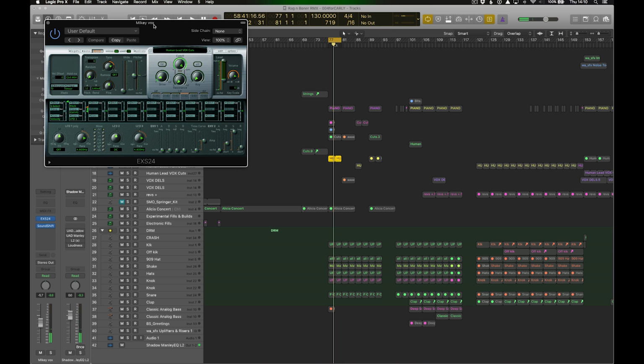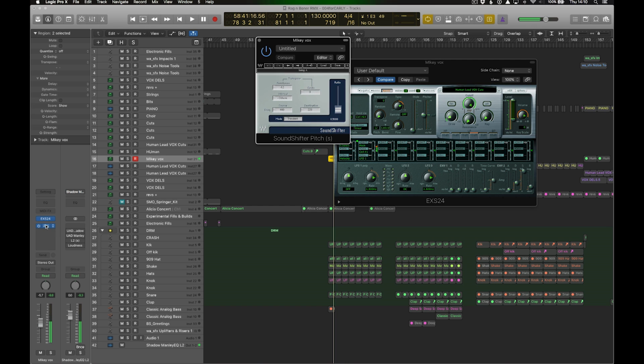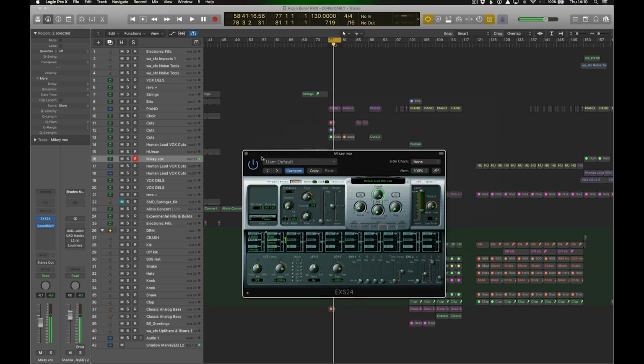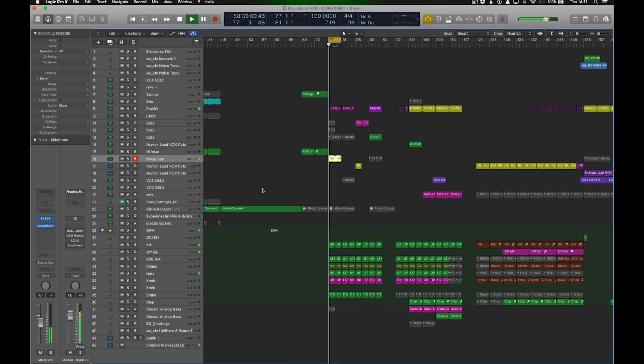But I think what's happened here is that I've actually pitched it up on the EXS, and then I pulled it down with a sound shifter. So really it would have been like this. And I've just pulled it down. So I've ended up getting a Mickey Mouse thing out of it, even though I didn't do the stretches to start with, by just pitching it up in EXS, so it's double the speed, and then pitching it back down an octave. It sounds pretty ropey, but I kind of like it.